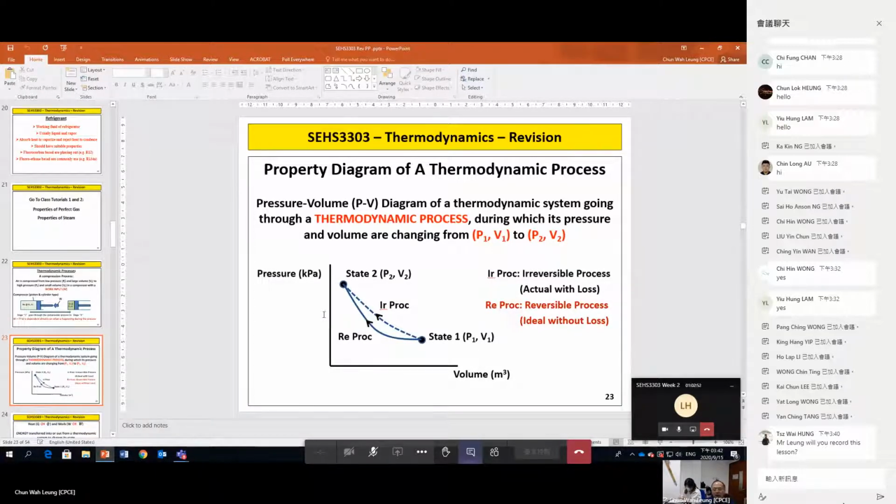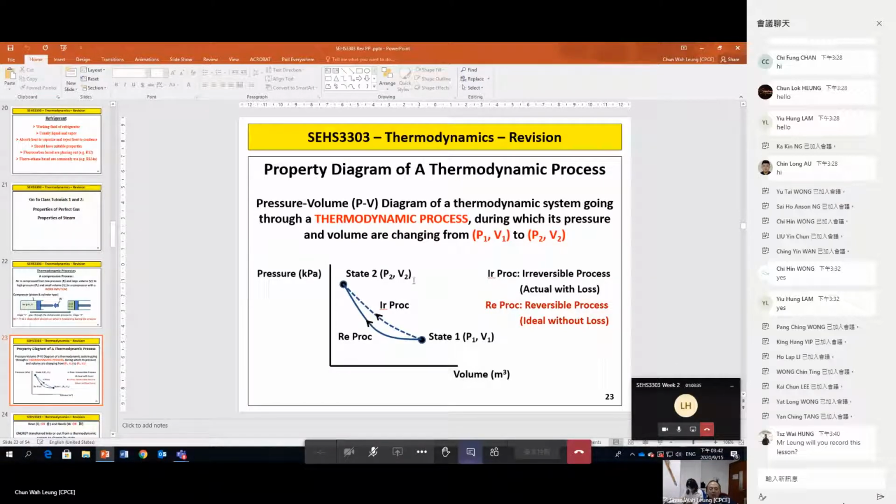On a PV diagram, a plot, a dot here, for example point 1, already gives you the reading of the pressure and also the reading of the volume. Point 2, also a single point, also gives you the pressure and the volume. So therefore, from point 1 to point 2, it is very clear that we can observe the change in both pressure and volume. This is why we use a property diagram.